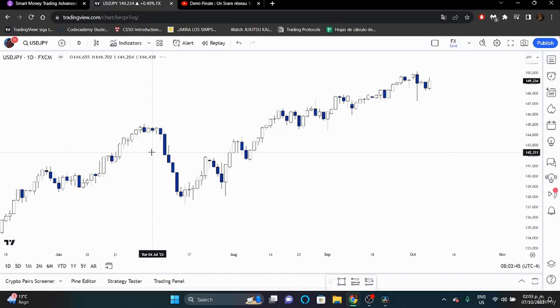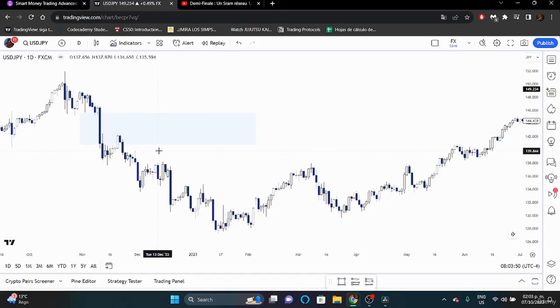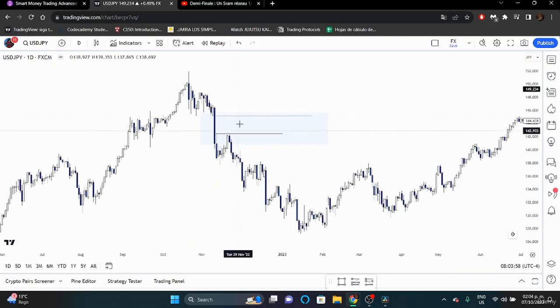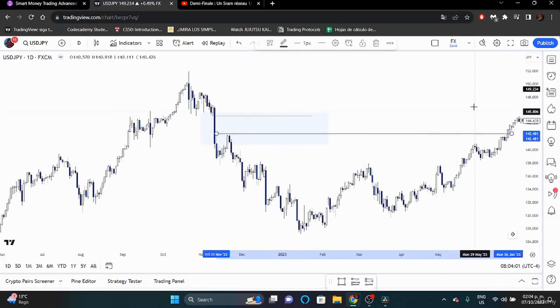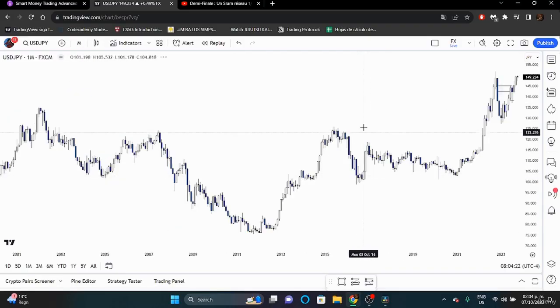How is it going to look on a daily time frame? On a daily time frame, it's going to look the same as a liquidity. However, this was not taken, okay? On the daily time frame, we never took this fair value gap. We never took this inefficiency in the marketplace. As you can see, the place right here, it accumulates, it balances this price, it offers sellers, then it goes lower, it takes a swing low, which is a part of liquidity, and most likely it's going to be a fair value gap on the monthly time frame.